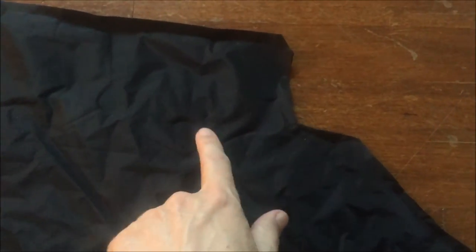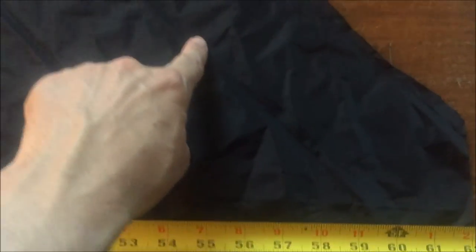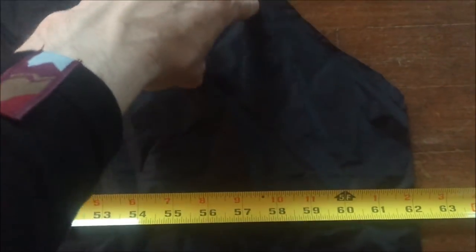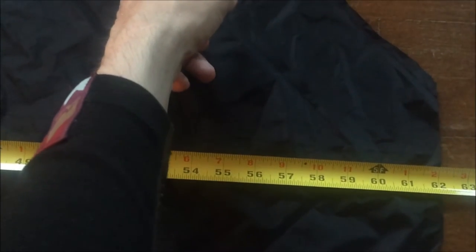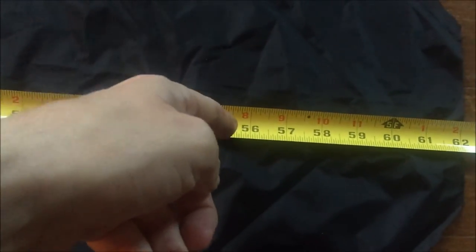I could come up one channel and cut it here and come up instead of down, and then heat seal this, and then I would have this channel here. Hopefully you can see this. There's a heat seam right here, manufacturer heat seam. So I could end up cutting off all of this bulk by just coming up here. And then I would end up with a max length of 58 inches and a length up here of 56 inches with a little strange jag that would come up here.